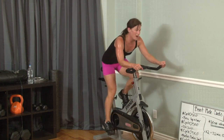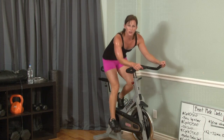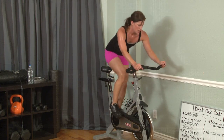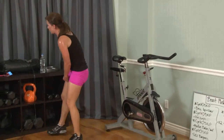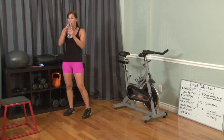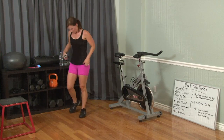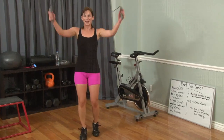10 seconds. Come on. Scan your body. If you're not working at a 9 or a 10 on your scale, then crank it up. Come on. We're skipping next. Straight to skipping. I'm going to take a second to get a sip of water. If you haven't yet, do so now. And then I'm gonna hear it jiggling when I skip. Glug, glug, glug.